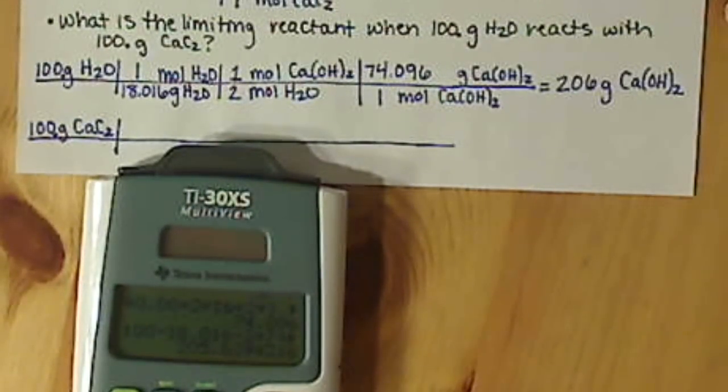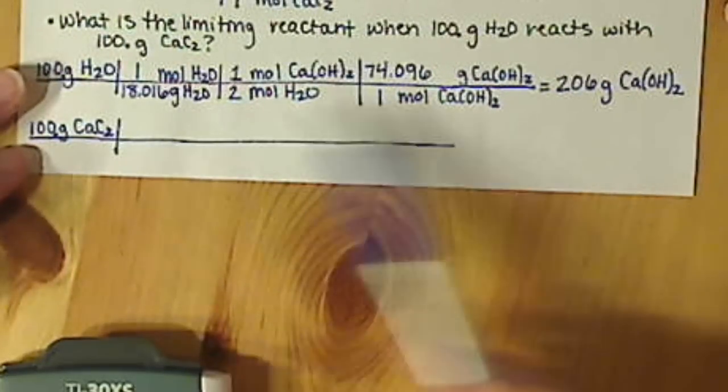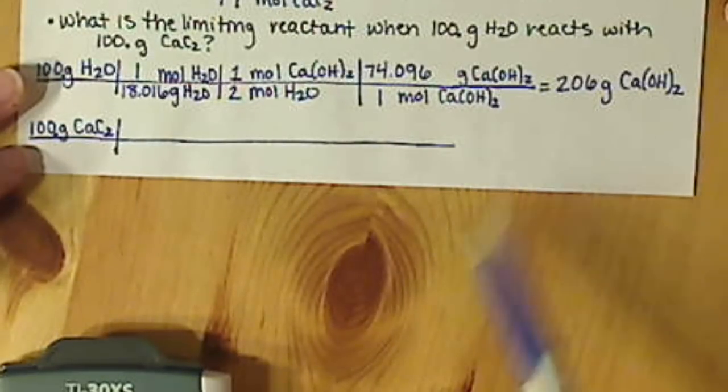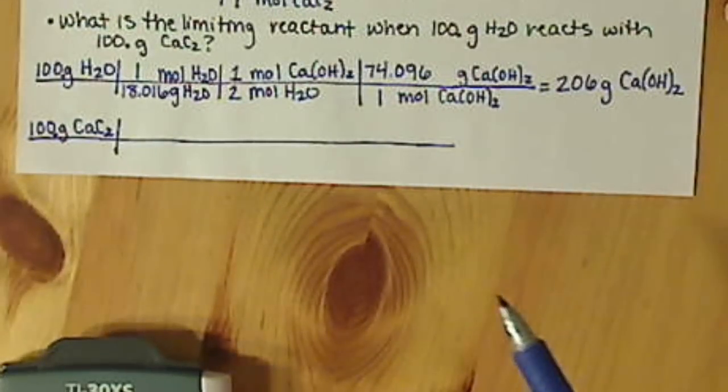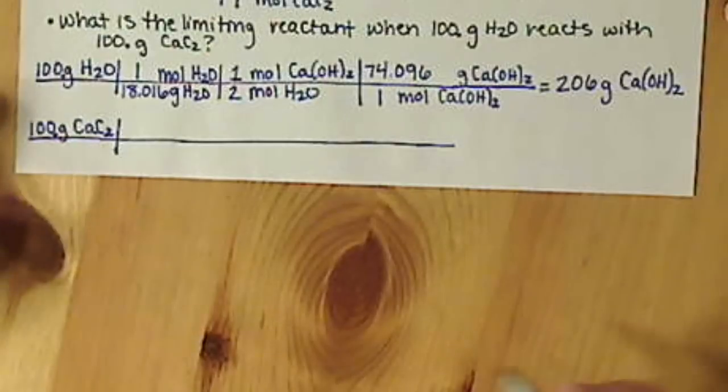All right, try out the next calculation, following the same pattern, grams of A to moles of A to moles of B to grams of B, and remember we're going to convert to grams of calcium hydroxide again. So go ahead and pause the video. Once you've taken a stab at it, I'll work out that calculation when you unpause the video.